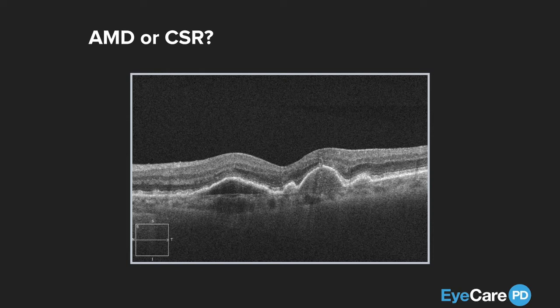Remember, pigment epithelial detachments come in three main varieties: drusenoid, serous, and vascularized. Drusenoid would be, as you see here, with this hyperreflectivity below it, relatively homogeneous in nature. Serous is not going to have much speckling inside of it. It's going to be basically hyperreflective. And a vascularized pigment epithelial detachment will often have these striae, which is not seen in this image, but these striae of reflection below the PED. So again, this is a case of AMD.